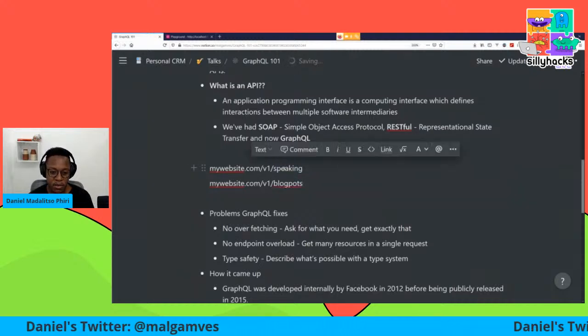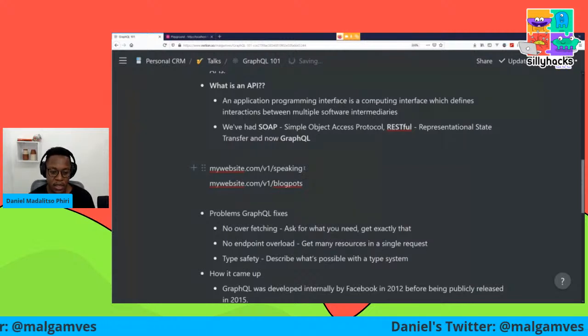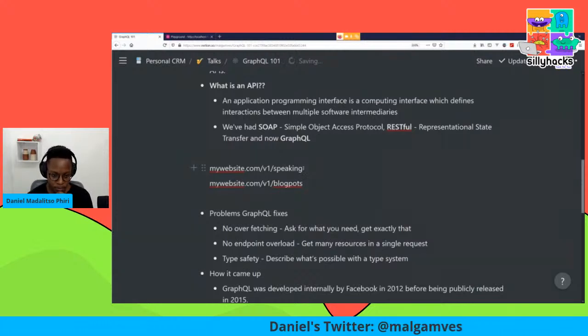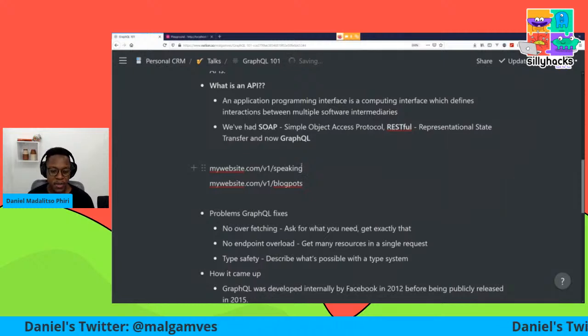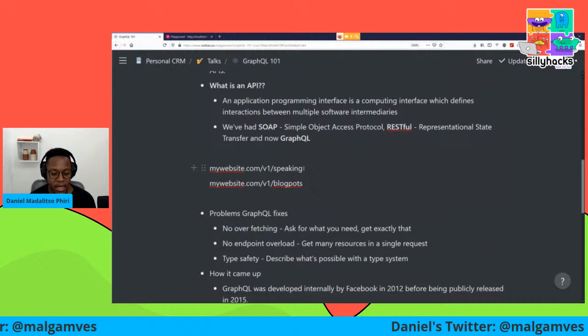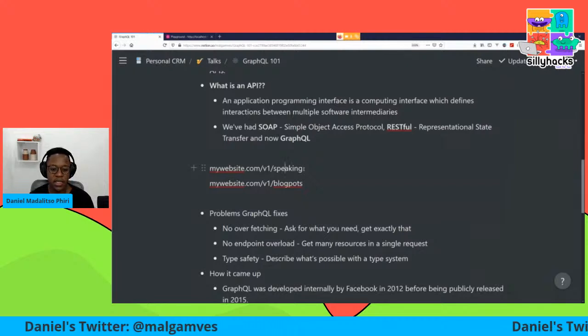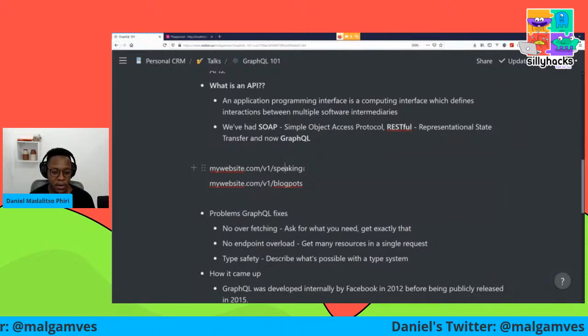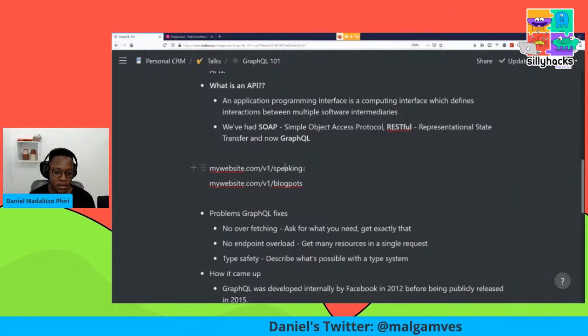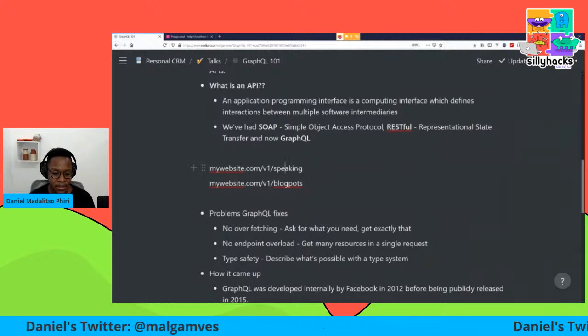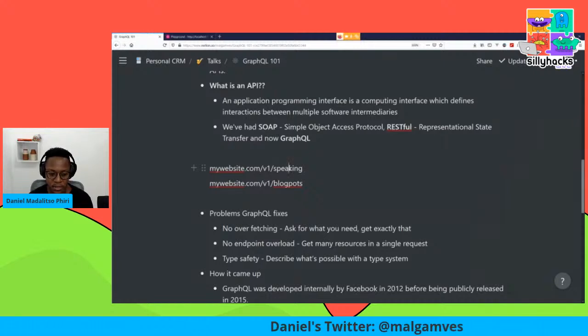So if it's speaking opportunities, if we make a query to this endpoint, we'd get something like the conference name, the attendance, how many people came, the location of the event, the name of your session, and sometimes we didn't need all this data. And that's exactly what GraphQL fixes.